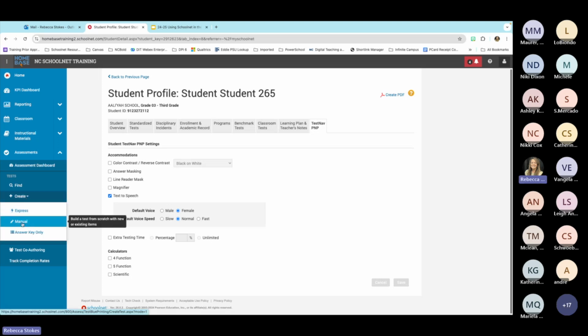I know that there are some teachers that really enjoy the express test, but I personally, and I think Catherine too, we recommend manual over express because you are actually selecting the questions yourself. Because sometimes teachers will tell me, well, I just create an express test and then I delete the ones I don't want.